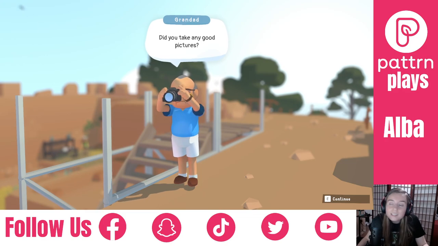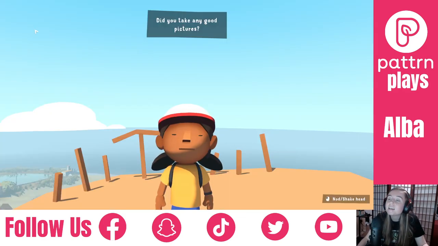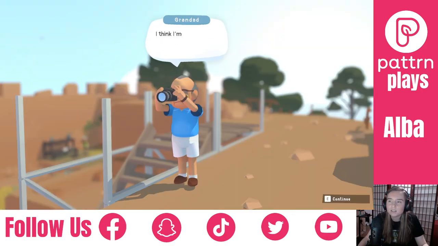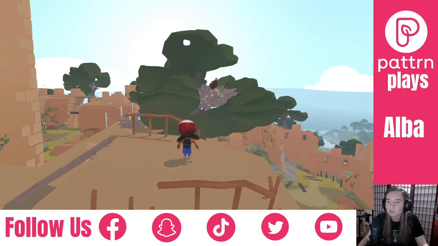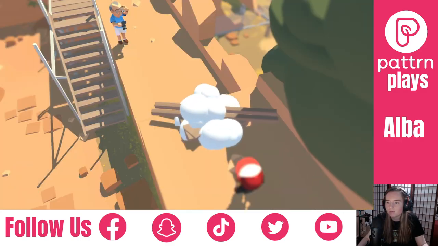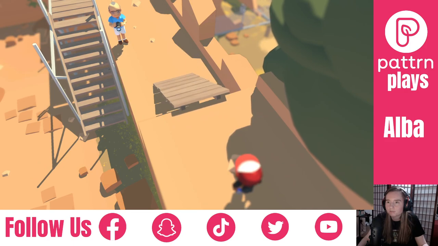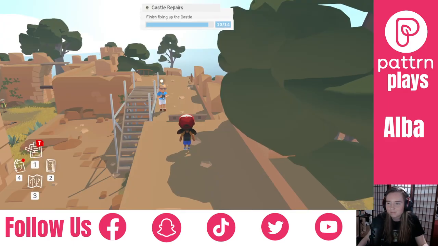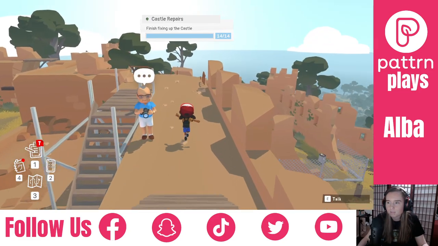And cool. Did I take any good pictures? Yeah, I did. Yes, I did. Well done. I think I'm going to stick around and see if I can get a good one myself. Yeah, you're welcome. Here you go. I'll help you out, bro, so you don't have to scale the walls like I did. You're welcome.